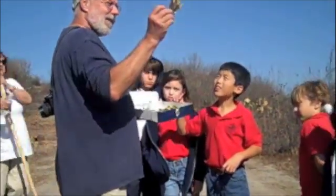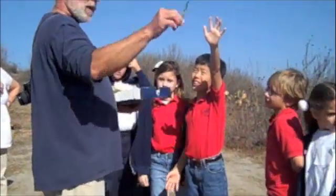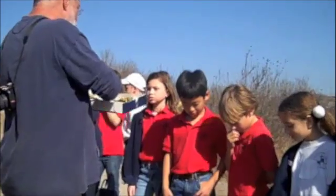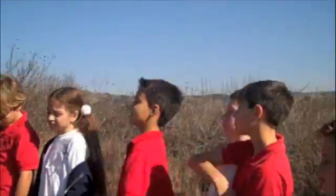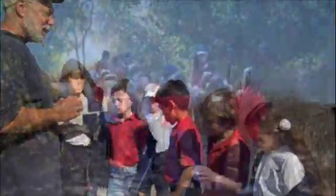Now you see the size of this leaf? Remember how we held our hand up like this? Each one of those little things is a leaf. Plants take up water in their roots and it comes out on their leaves. Do you think this leaf gives more water or this leaf gives more water? The big one gives more water. That's right. So an adaptation, if you don't want to lose water, is to have smaller leaves.